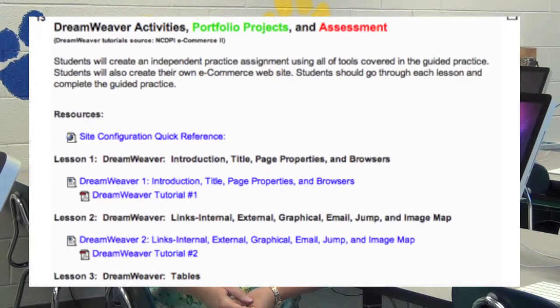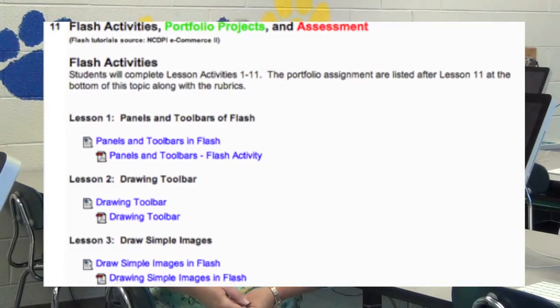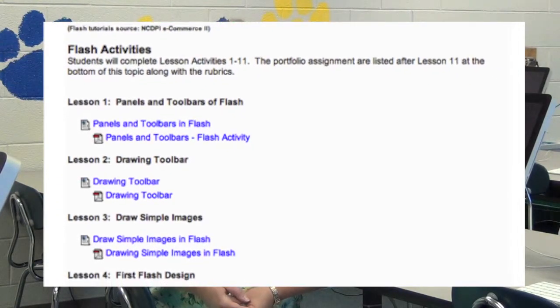After fireworks, Dreamweaver is very similar. It has all of the activities. This unit, however, is slightly different in the activities. There are 4 long tutorials as opposed to many smaller lessons, breaking down instructions for each of the individual tools. After the Dreamweaver section, the Flash goes back to a more differentiated learning. There are tutorials on the different types of Flash animation.